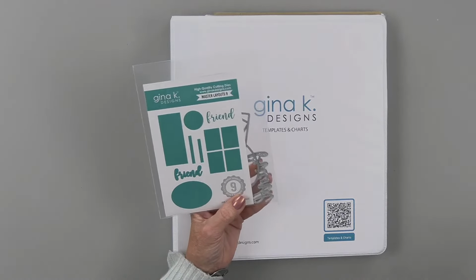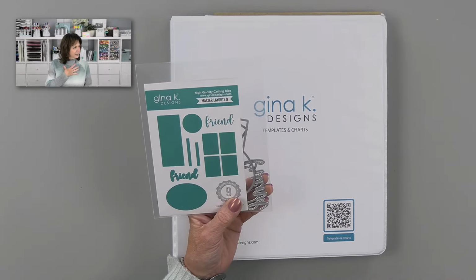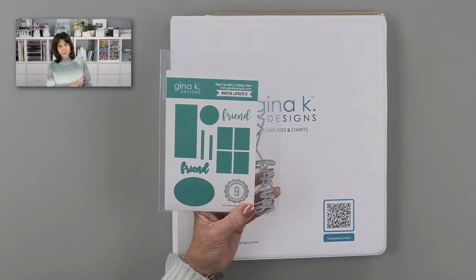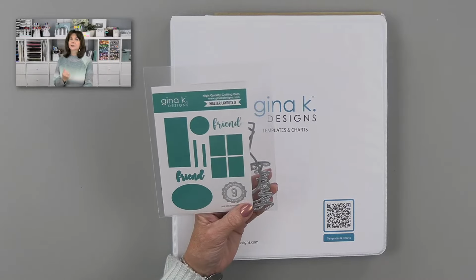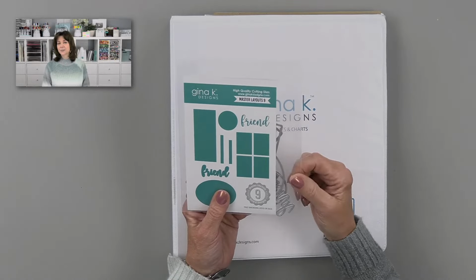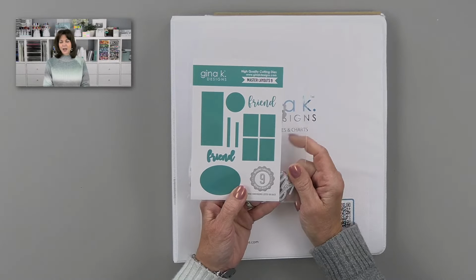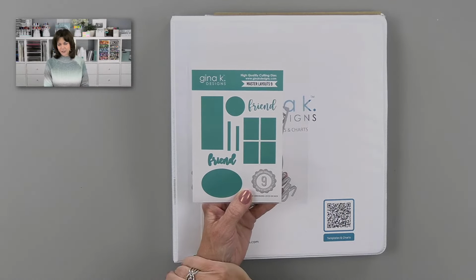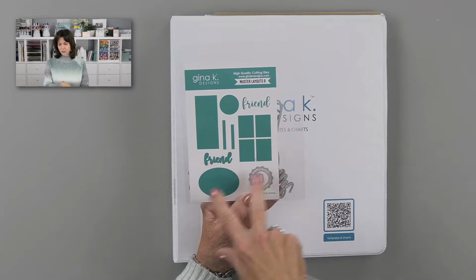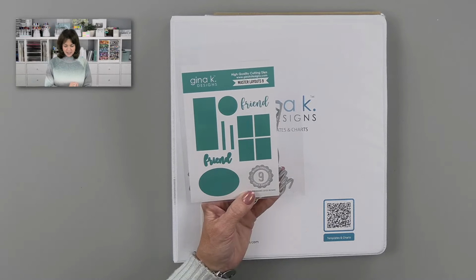We have one friend out there that we could send a card to. Not everybody has parents, not everybody has kids, not everybody has a spouse, but everybody has a friend that they could send a card to. And even if it's somebody newer in your life, they may be a new friend. So I thought friend is a good die to have in your collection, and I had a little bit of extra space that I could fill with this masking set. So that's what we put in here.